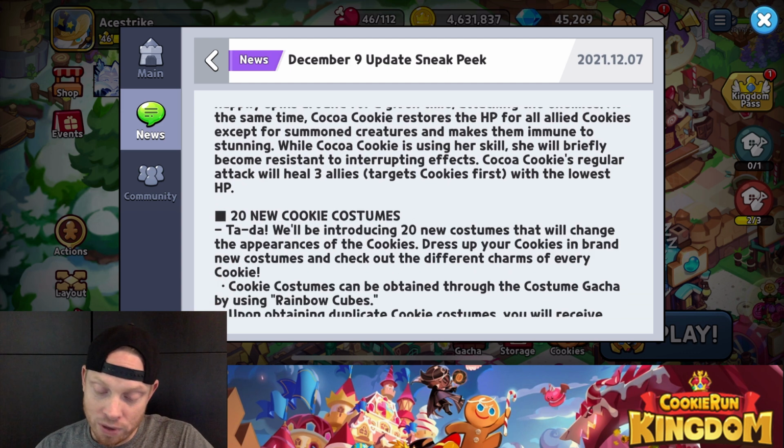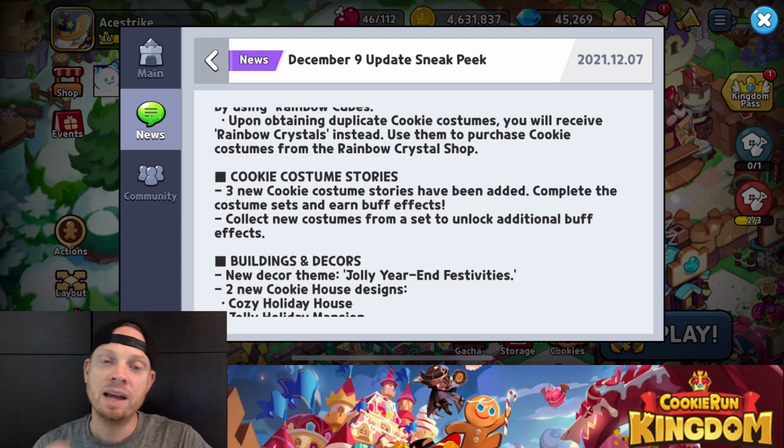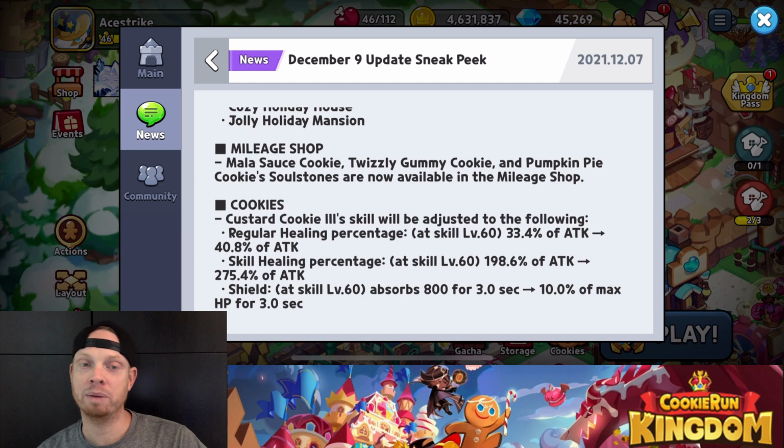Now we also are going to get 20 new cookie costumes, and then 3 costume cookie stories, and these 3 stories are going to be sets that are going to give you buffs if you unlock these certain costumes, right? The additional attack buff, defense buff, things like that. Build-in decors, and then Mileage Shop's going to have Mala Sauce, Twizzly, and Pumpkin Pie.